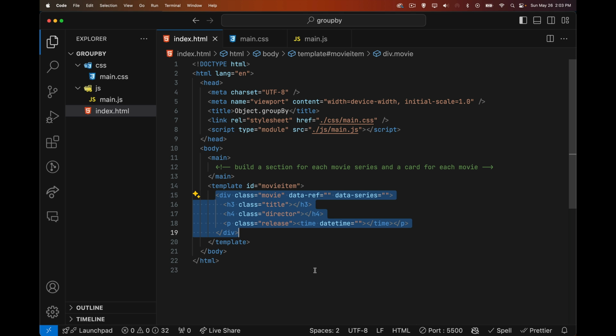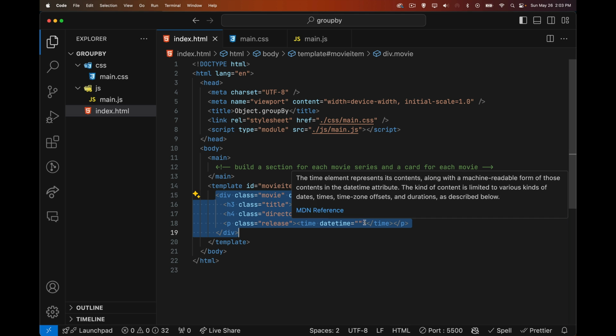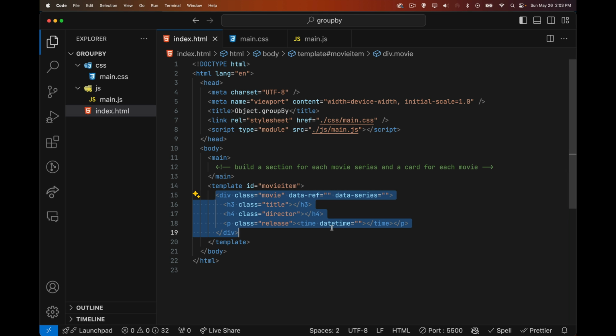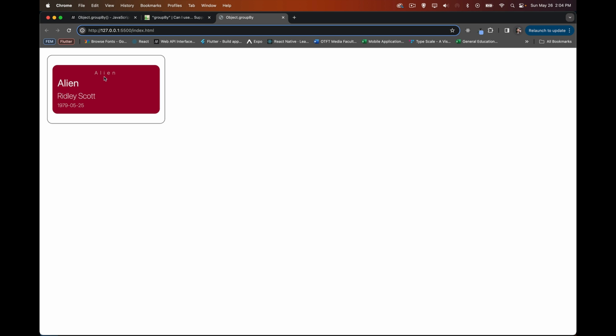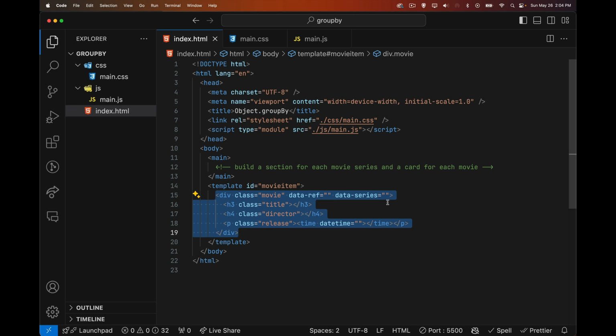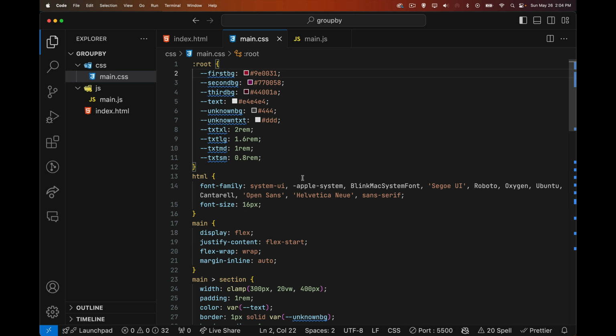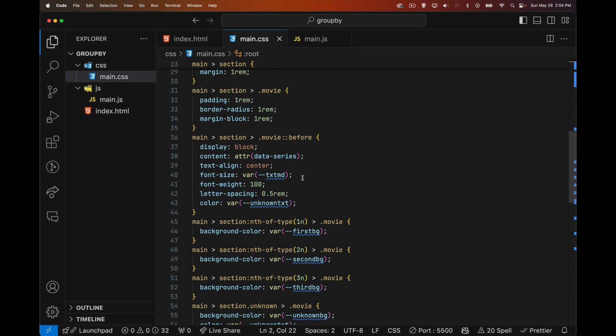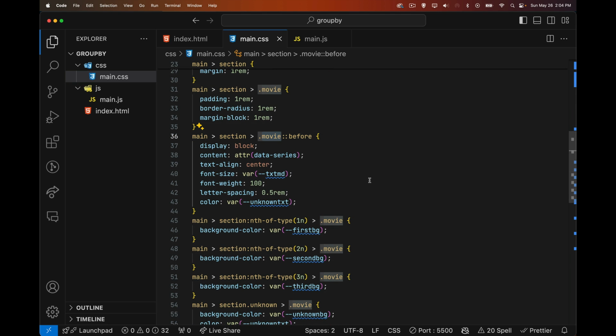And for each of those will become, combined with our data, each of these cards that we have on the web page. So there's text that's going to be placed inside of the H3, the H4, inside the time element here. We're going to add values into the attribute for datetime. The ID will place it inside of data-ref, and inside of data-series, that's where we're going to put the category. And this value, whatever we place inside of there, is what's going to be used for the title at the top of the card. So we're actually doing that through CSS. If I jump into the CSS and we go down here into one of the movie cards.